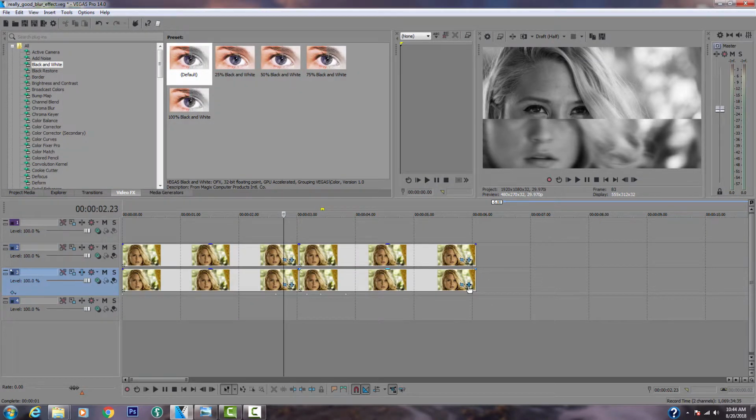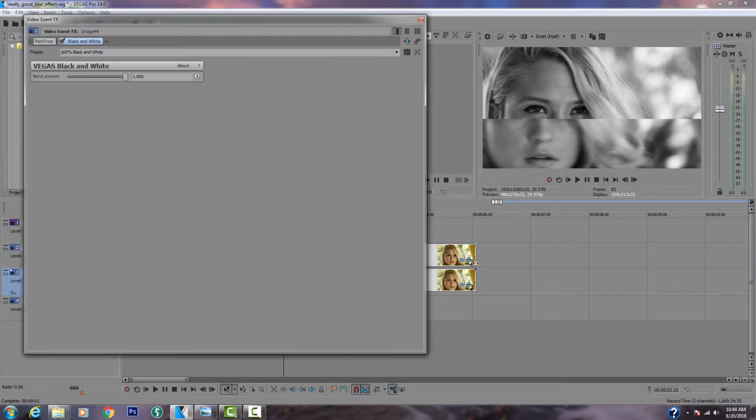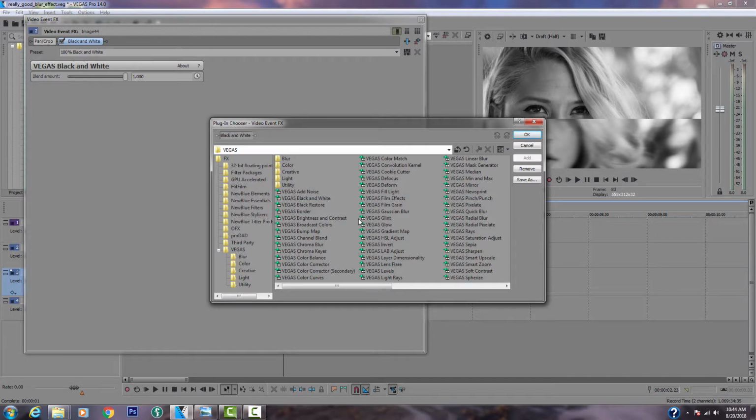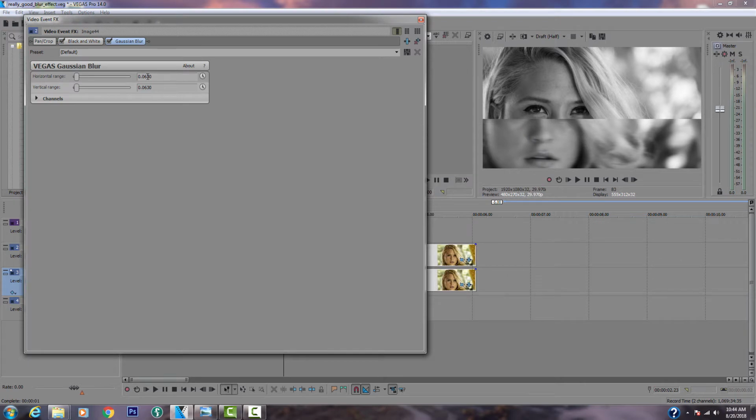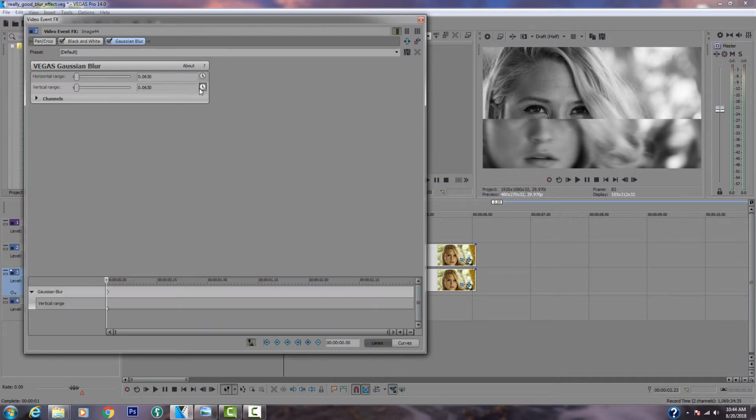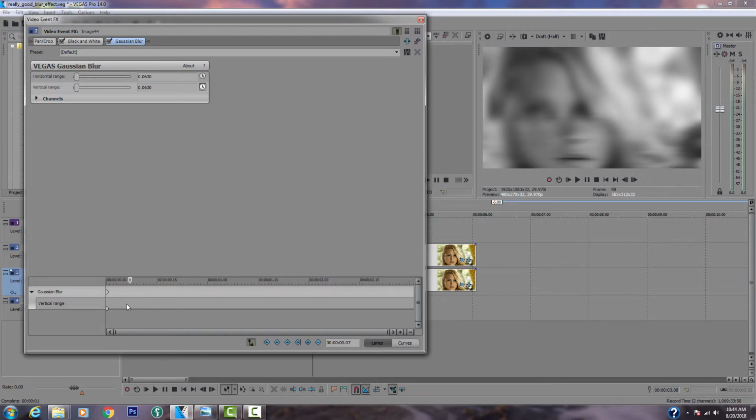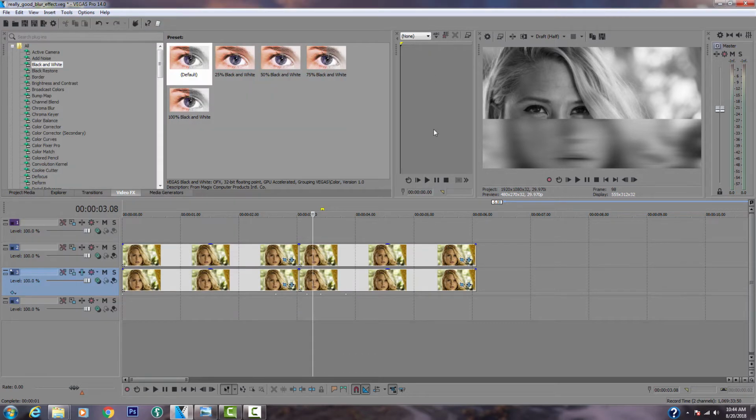And then there's no other way. If you try to do the effect, let's say I want to add the effect here on this clip, the Gaussian blur, let's go in and add it here. Let's just throw down a couple of keyframes here. Let's say I put a keyframe there, and then I'll just turn it down to 0. The keyframe's automatically created. You'll see there are no markers when you just do it on the event level only. But if you do it on the track level, you get these keyframes on the timeline itself. And so that's the advantage of using the track level effects versus putting them on the individual clips.